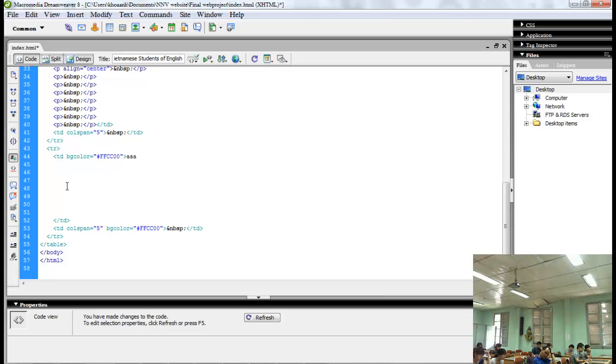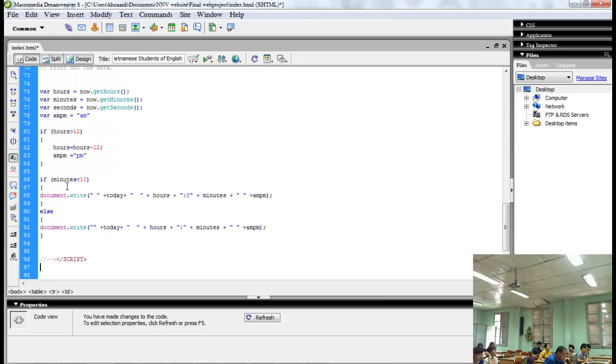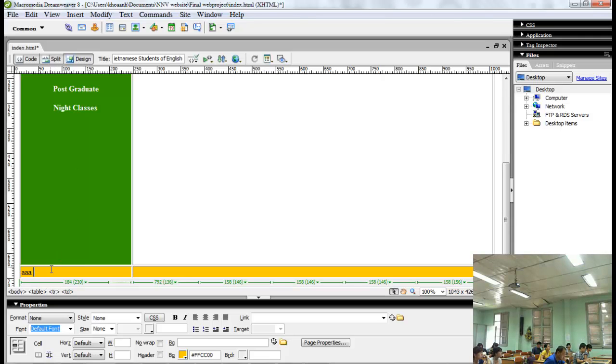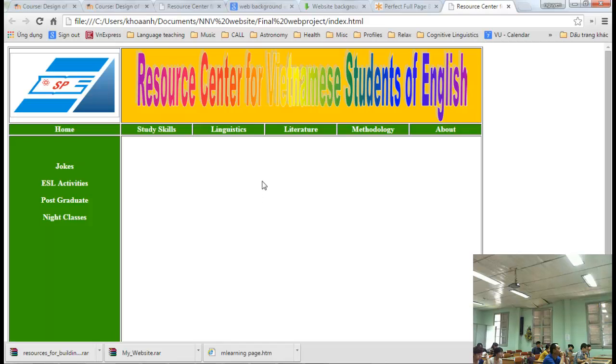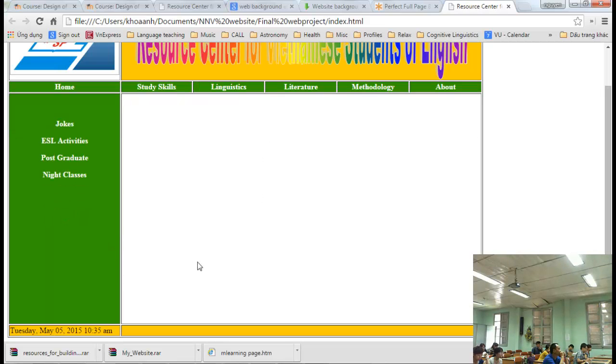So I put the JavaScript inside the code view, right? And then I go back to design, just leave it there. You do not see it now, but when you click on File and then Preview in browser, let's say Preview in Chrome, this is what it looks like.